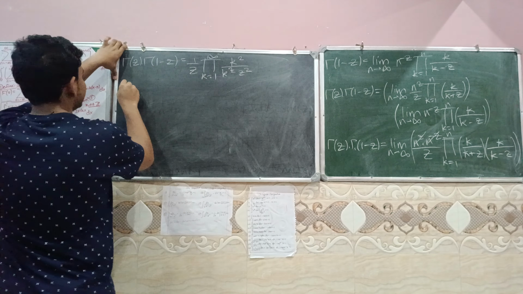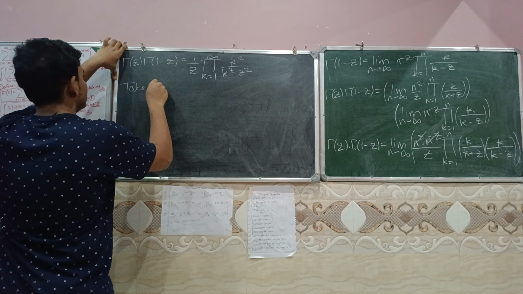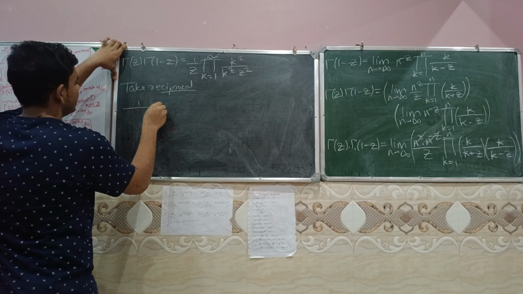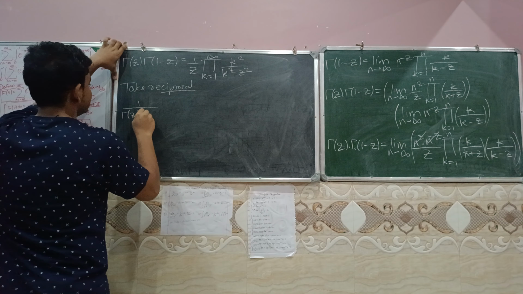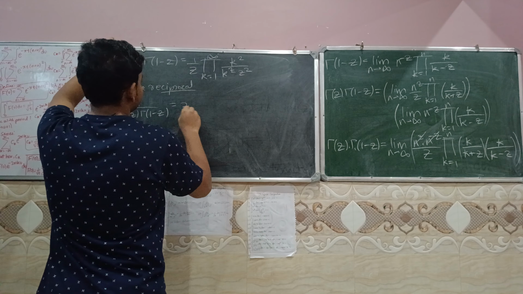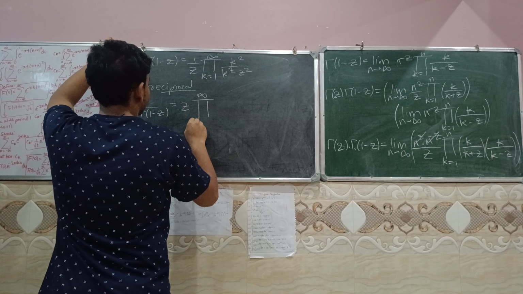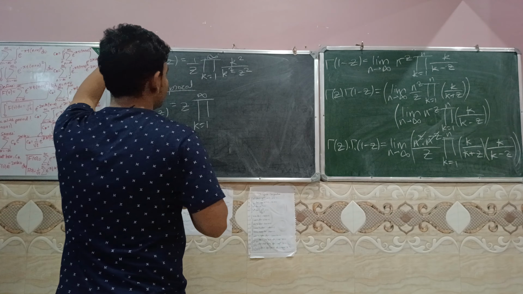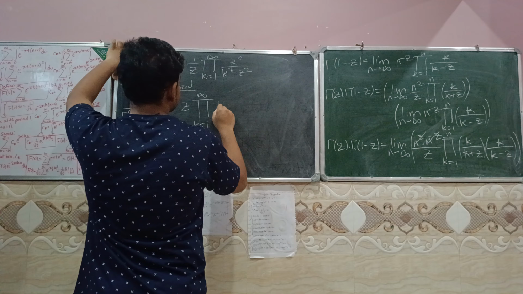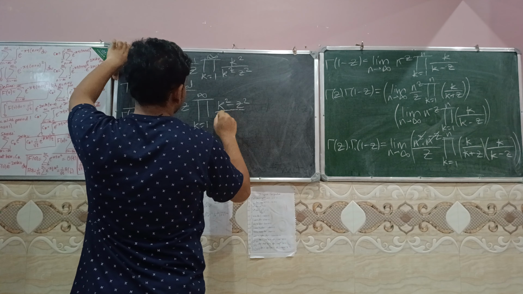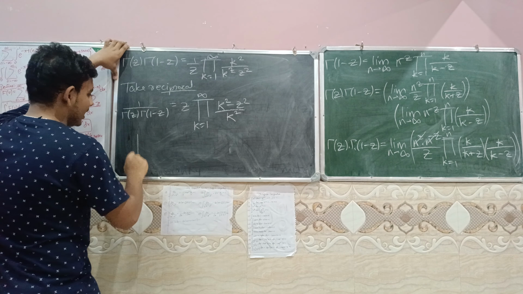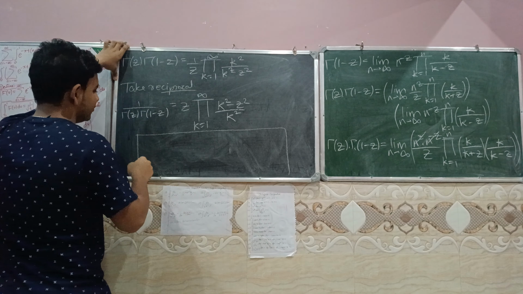Okay, now we're just going to take the reciprocal of both things. So we are having 1 over gamma of z times gamma of 1 minus z equals, when you take the reciprocal of this, z times the product as k goes from 1 to infinity of, so that's going to be in the numerator and in the denominator, basically it's k squared minus z squared over k squared.